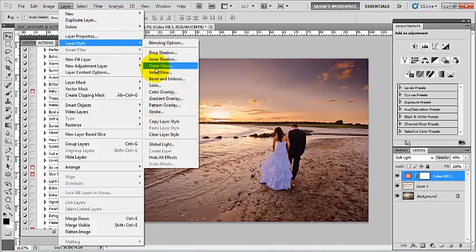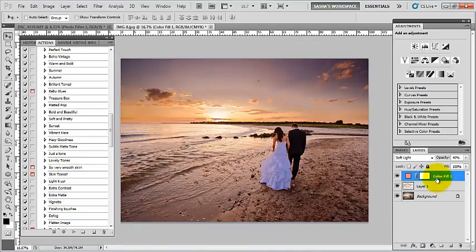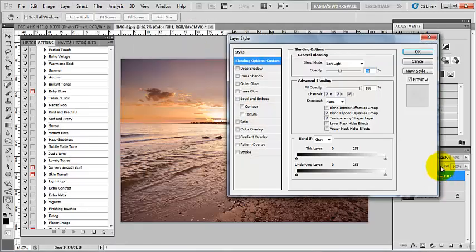You can change your layer style, which you can also do by double clicking on a layer. You can change your layer style up here. And so the different things you can do here is you can change your opacity, you can change your blending mode. You can add a drop shadow, inner shadow, outer glow.